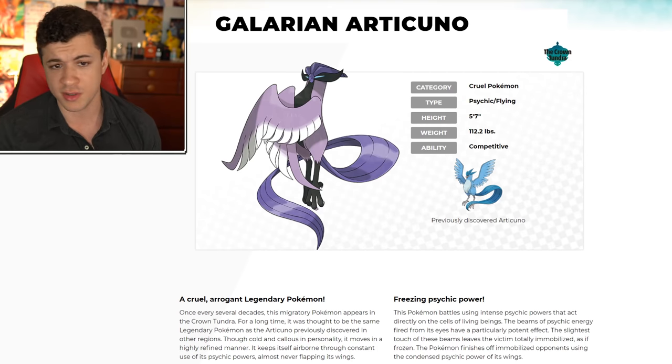They give us little teasers of these Pokemon flying around doing their thing, but here on the website, we really got to the meat. We got to learn their typing, we got to learn a little bit more about them, see their signature moves. I am so excited now. I am really, really excited. We had a drought of Pokemon news for a while, but today, my friends, today we got the good stuff.